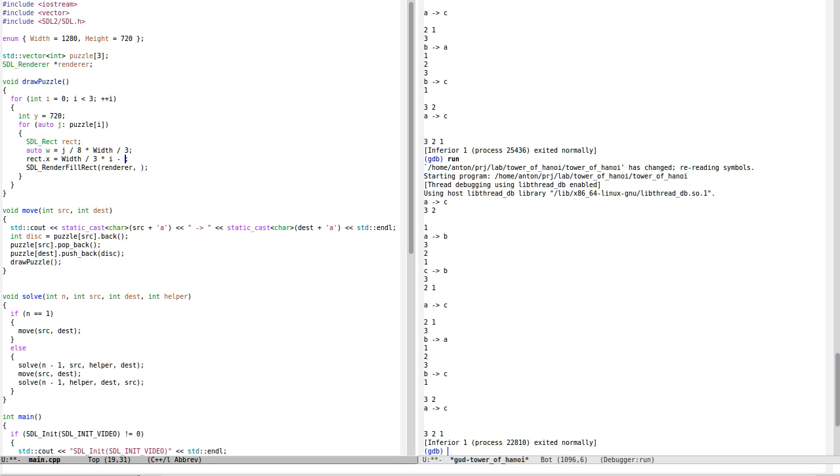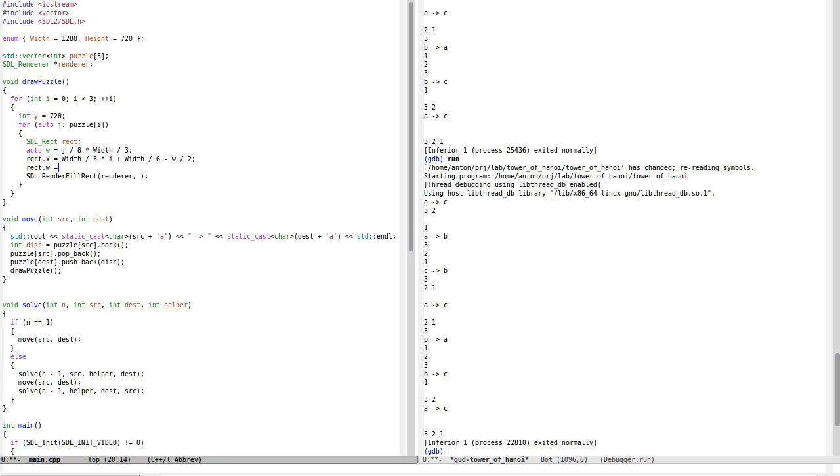So X minus, this is not in the center, we need to bring this thing to the center, so plus V divided by 6. So we brought this thing to the center, and then minus W divided by 2. Rect W equals W. Also I can save on computation and do it like this. Then rect Y equals Y.